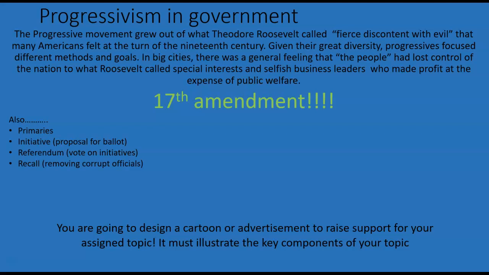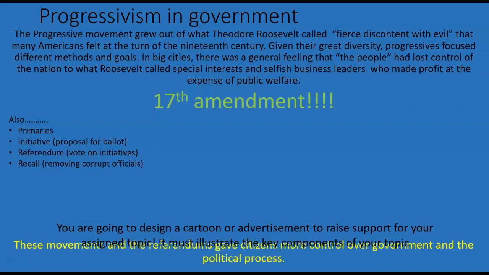Progressivism in government takes on a unique shape via the 17th Amendment and things like primaries, initiatives, referendums, and recall. In general, all of these shifted the power towards the people and away from government. As time expands, people want to have a more direct role in not only making decisions about who's on the ballot and representing their political party, but what laws are enacted, what initiatives that states want to take up, and people want to have more hands-on control.